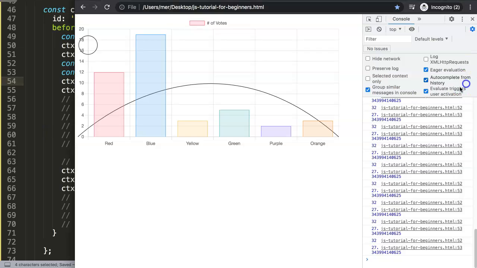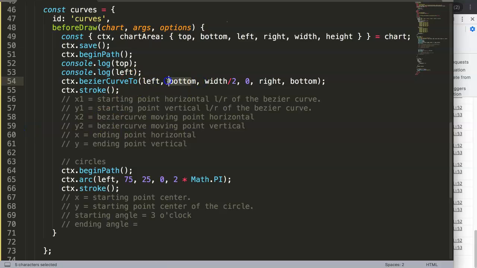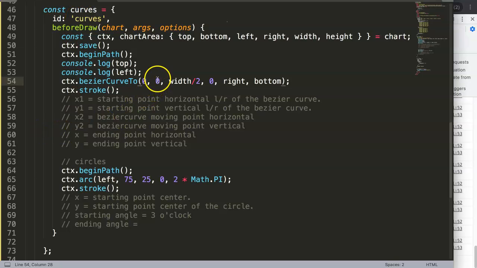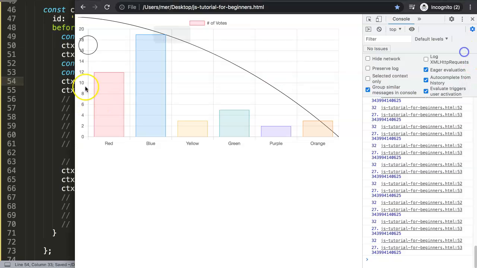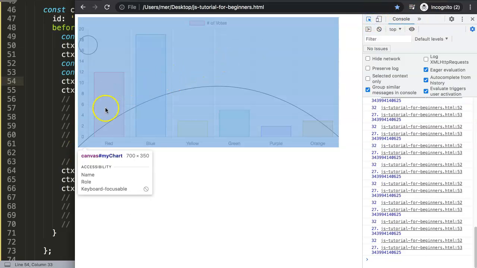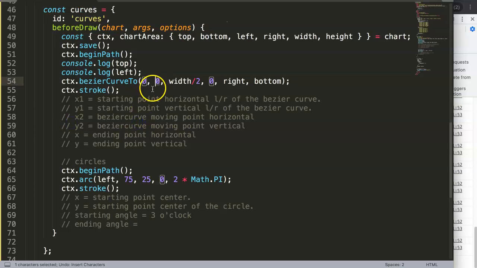So this one left here, just to make sure, so you can see that's why we have this position here, left and the bottom as well. So if we do this 0, 0, before I even continue on, you can see here it moves here 0, 0. It starts at the very top corner here. If you want to do bottom 0, it should be here probably 350 because that's the width in pixels, or the height. As you can see here, if you look at this, there you are, exactly everything like that. So I hope that makes some sense. If not, let me know.